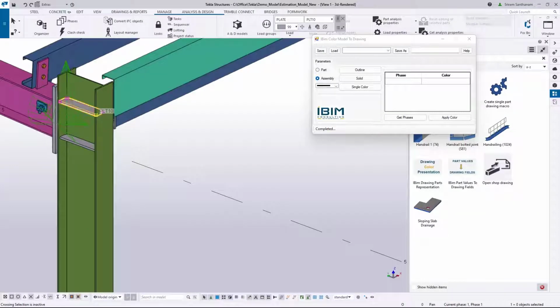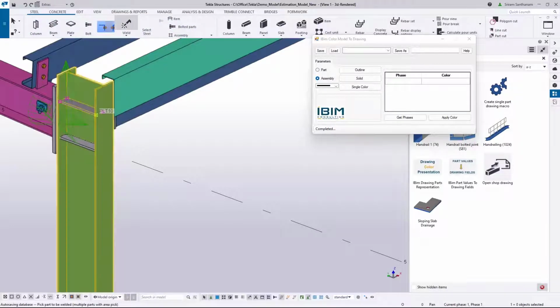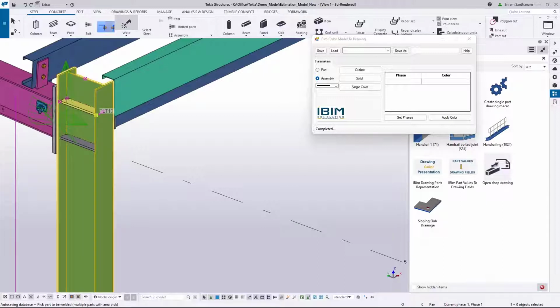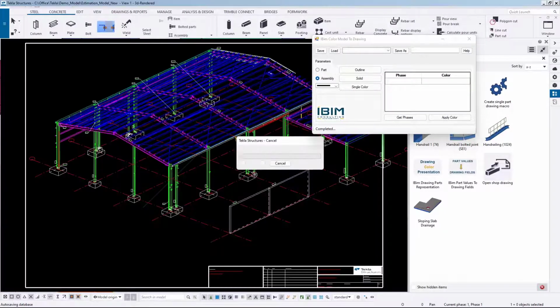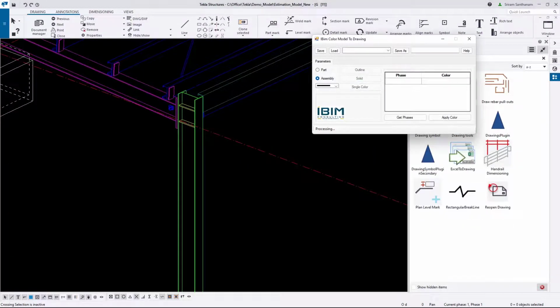Let me apply the weld. And I'm going to open this drawing now. Run this tool.